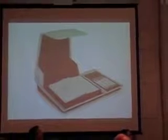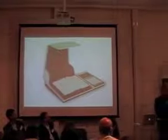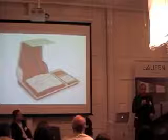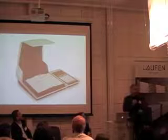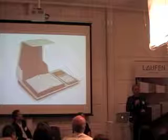And this is a project for Google. You may have heard that Google is actually scanning millions of books. And for that reason, they need some devices where they can do that quite quickly. And they need quite a lot of devices, because those book scanners go to a lot of libraries in Europe and in the States and Asia and everywhere.